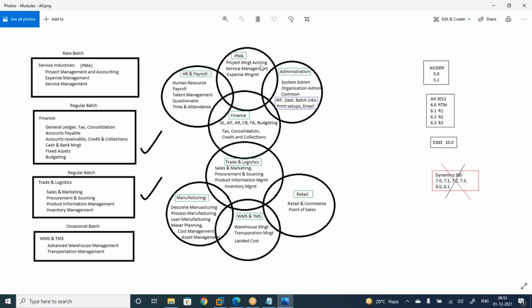Okay, one person cannot learn all these things. But I am very much an expert in these 4 modules, and also mid-level in manufacturing, and this also mid-level expert. But retail, I'm not touching. I don't want to get into more complexities. It is a hectic job. One person cannot learn everything. I'm spending a lot of time to learn all these things, my private time also.